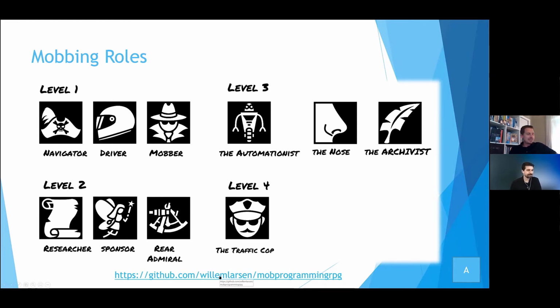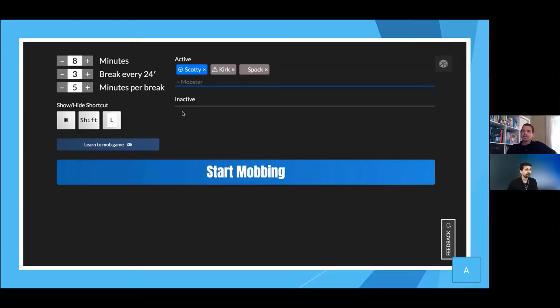Yeah, I would highly encourage you to play the game. And what it does is, as you try out the different roles in mob programming, it gives you experience points as if it were some RPG video game for doing those things. And you can level up and try out the different roles. But even if you're not playing the game, these roles are great to keep in mind, because it really helps collaboration go well, whether you're mobbing or not, because there are different things you can do to contribute.